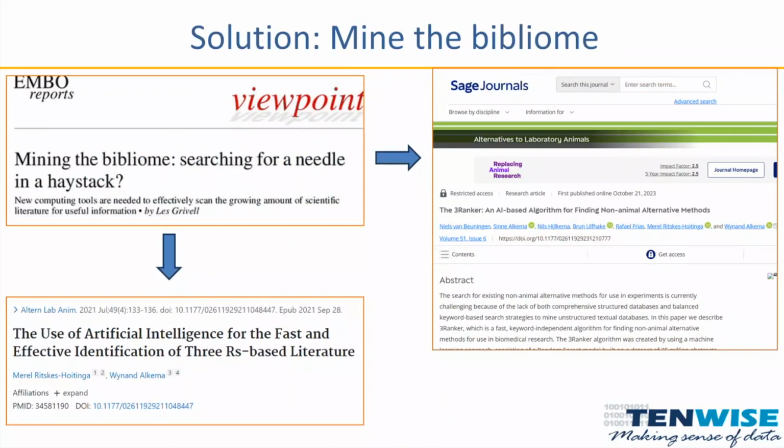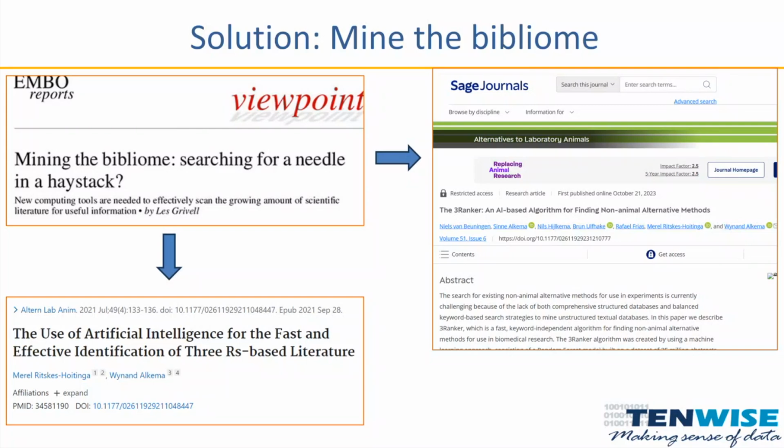So we started to use PubMed for this. We published 2 articles on that already. You can have a look at those if you want to have more information on this. So the left one over here at the bottom is a more abstract description on the approach, and the other paper over here is the actual implementation of the 3R Ranker algorithm.